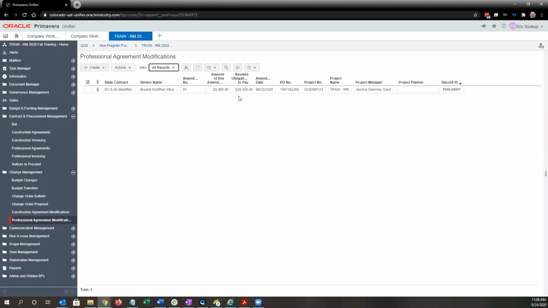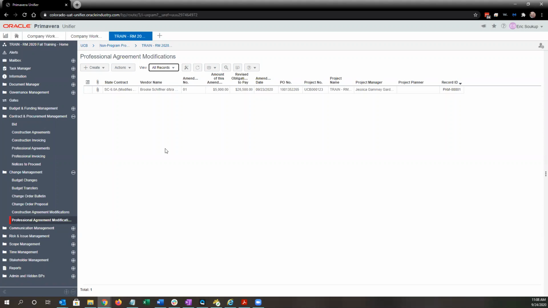You have to make sure that amendment is processed prior to entering the invoice. So as we get additional amendments, you'll see those listed here as well. In this case, we've only entered one so far. So that is the modification.